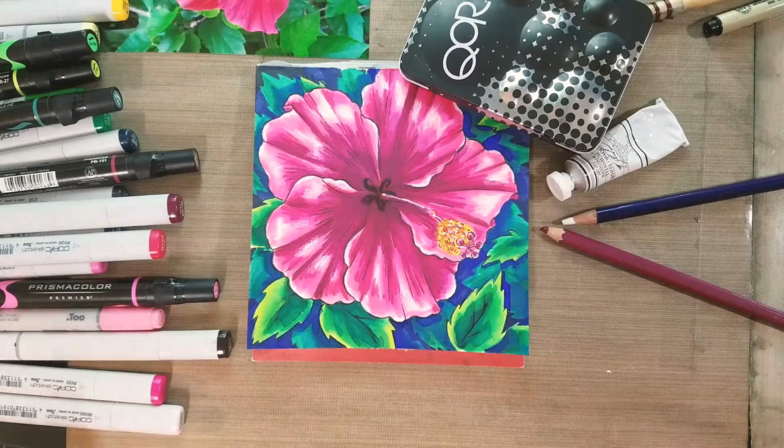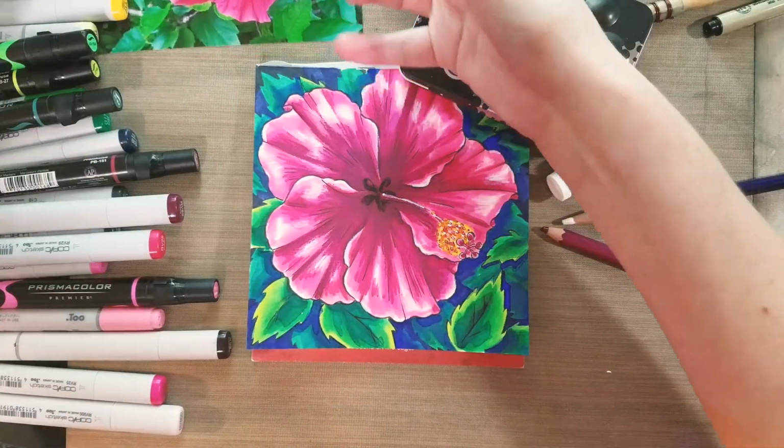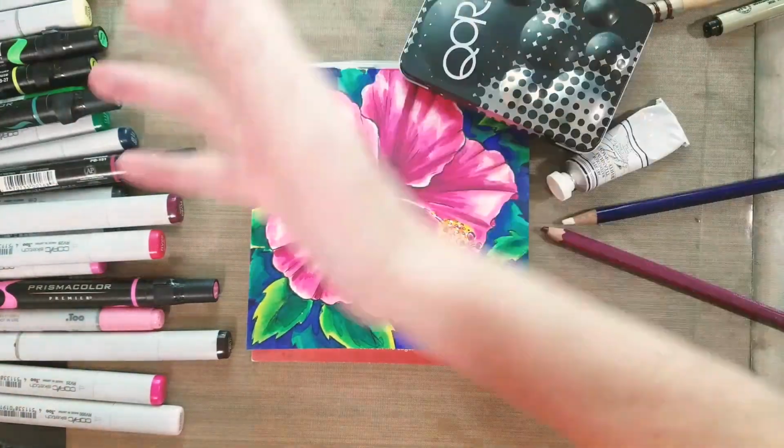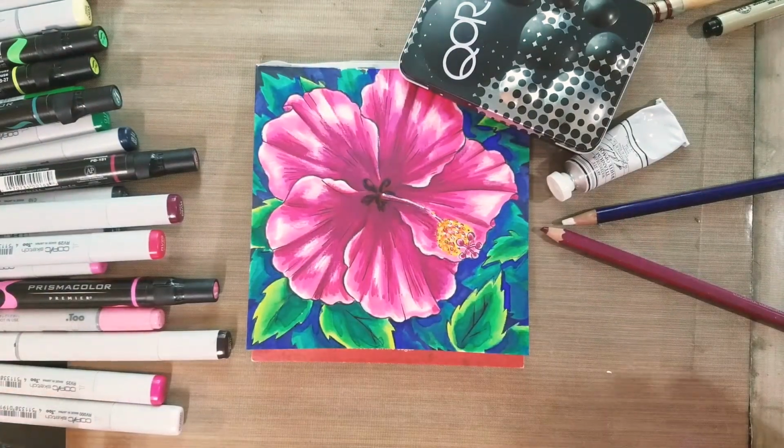Alright, art nerds, so that about wraps it up. I hope you guys enjoyed this tutorial on how to render a beautiful hibiscus flower using alcohol markers with a little bit of help from watercolor and watercolor pencils.